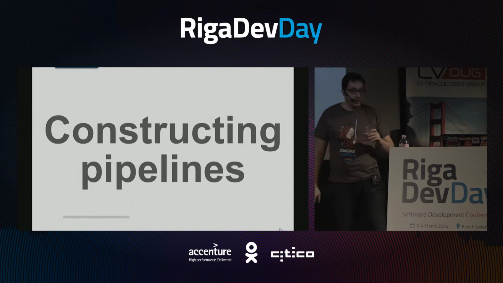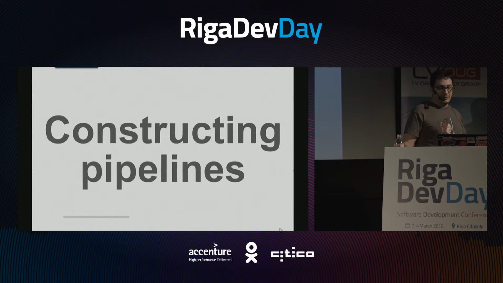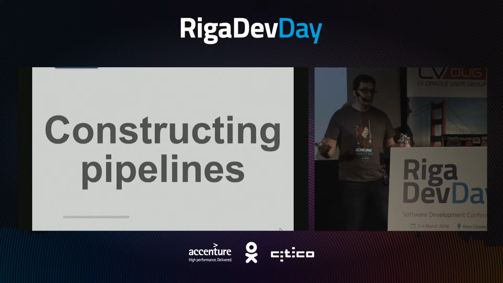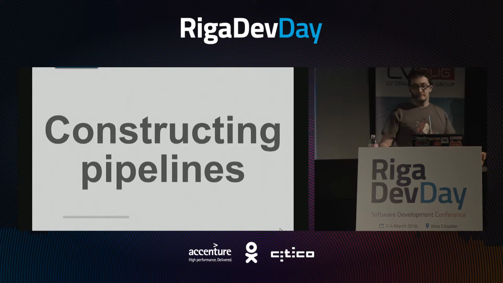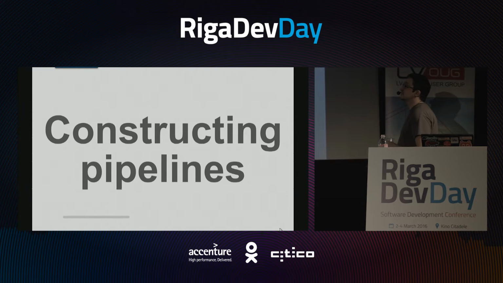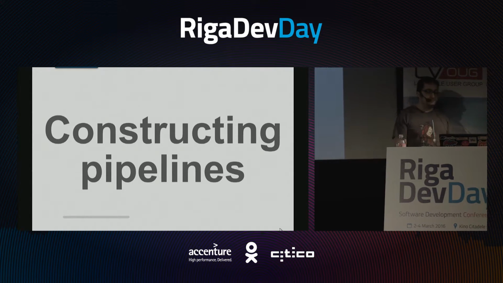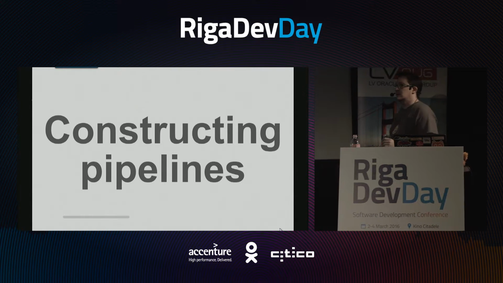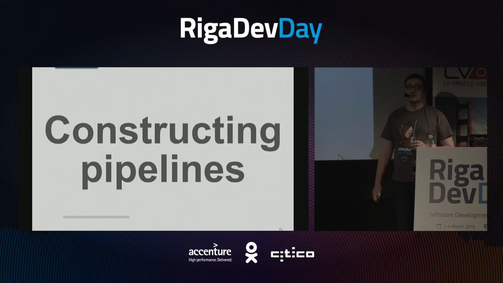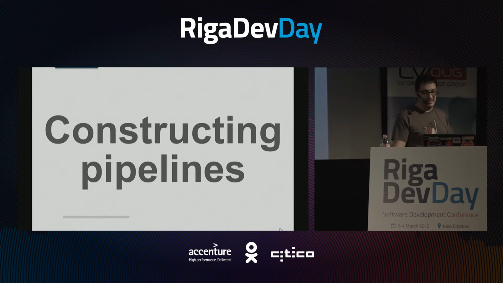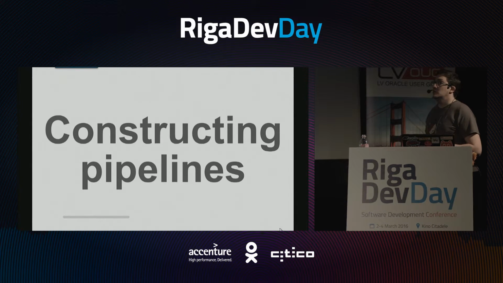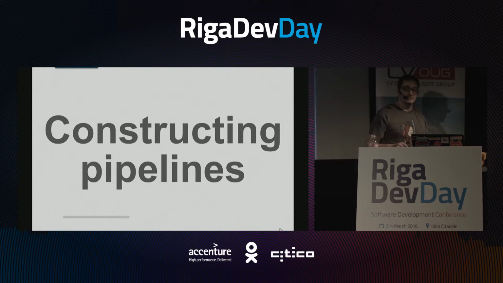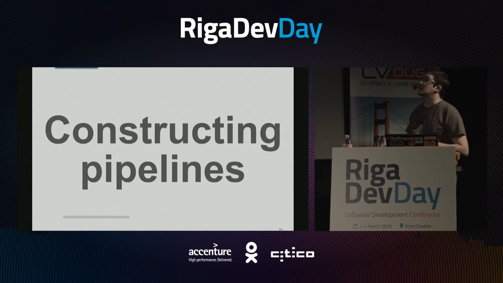Of course, at some point, the more steps and components you have, you probably would like to join them together and build some kind of pipelines, delivery pipelines. And there are some plugins that can help. But just as a little disclaimer, in Jenkins 2.0, they plan to introduce a special pipeline language, similar to job DSL, which will allow you to define Jenkins files right in version control, and Jenkins will see that file and execute as needed.